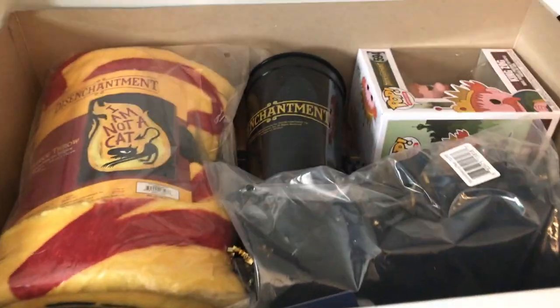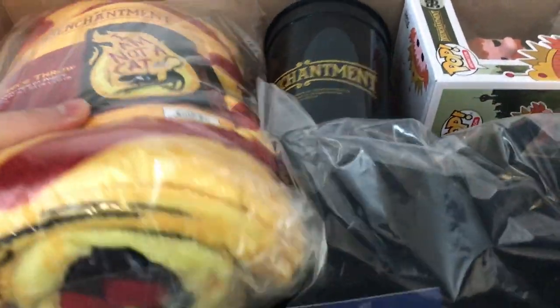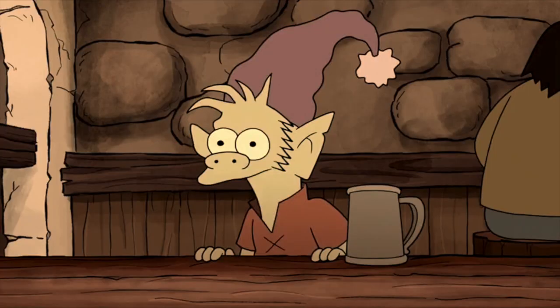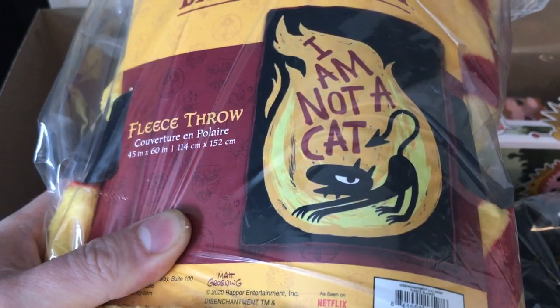So, nice white box, pull it open, and you guys ever seen the show? This first season was okay, and then I started liking it. Once you kind of get into it, it's a nice rewarding show. So this is an I Am Not a Cat fleece throw blanket. That's cool. I like the artwork on that, too. Hopefully it's warm. And then, let's see, Disenchantment.